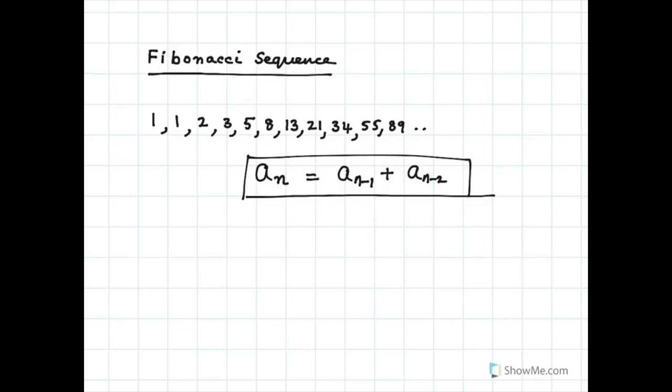Now this is a very interesting sequence in mathematics. This was discovered by an Italian mathematician whose name was, yes, Fibonacci. And somewhere in the 12th century, to be precise, this is the time where he lived. He was born in a town in Italy, a town called Pisa in Italy.